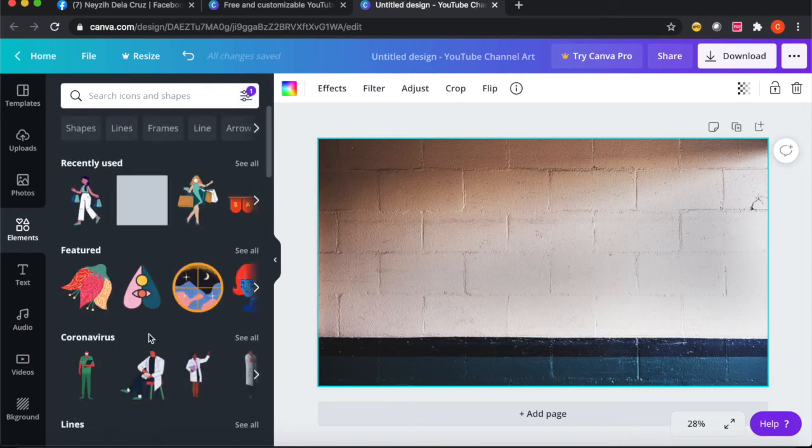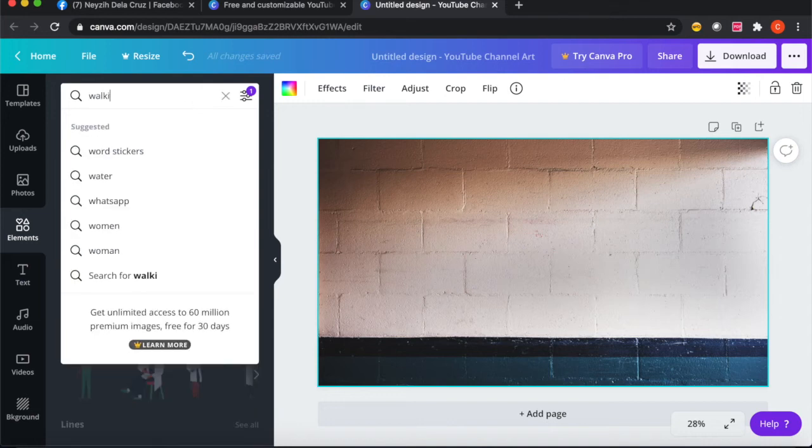What it does is, it will just show you all of the free elements that you can use para kapag tapos na yung design mo and you wanted to download it, hindi ka magkakaproblema na sisingilin ka nila and then you just have to go back from scratch, right? So, mas maganda na sa simula pa lang, lahat ng pinapakita nila dito sa'yo, yung free na pwede mong magamit, alright? So, let's see. Maybe, let's try walking.